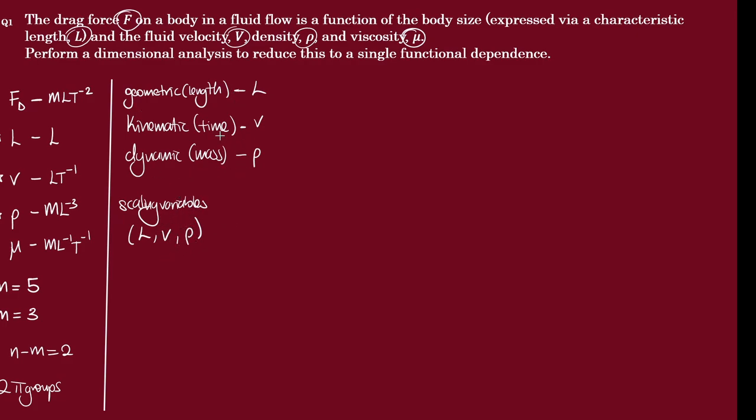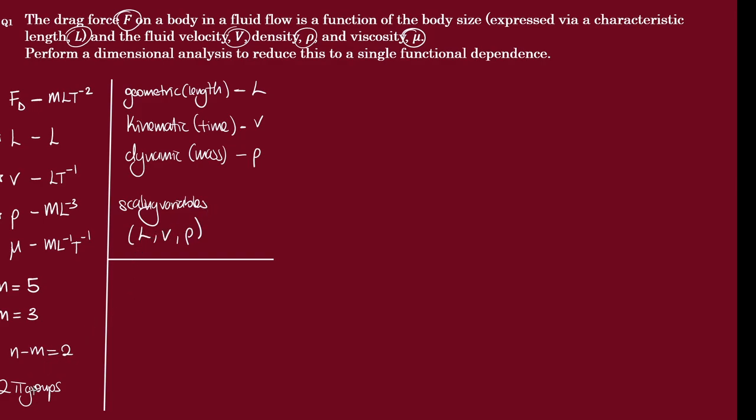So anywhere you have any of these are usually what you will go for. If you don't have length and you see diameter, you could go for diameter. Okay, but these are usually the big three of the scaling variables that are to be chosen when solving with Buckingham's Pi method. Okay, so all we have left to do now is just a little bit of fun algebra. I'll try and keep my entire solution on the same page so we can see what is going on.